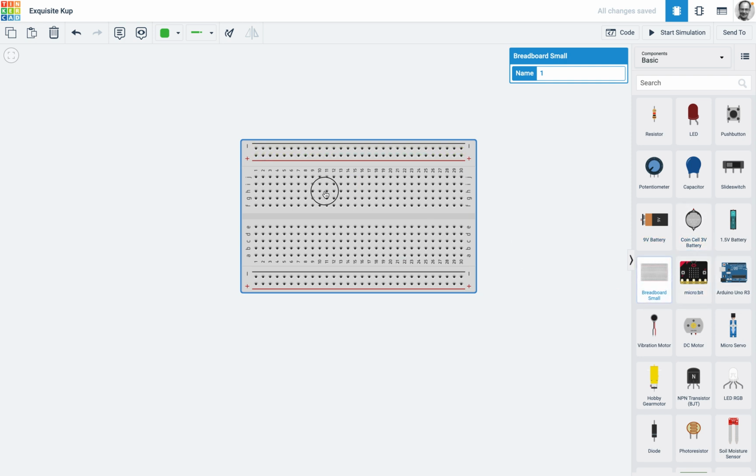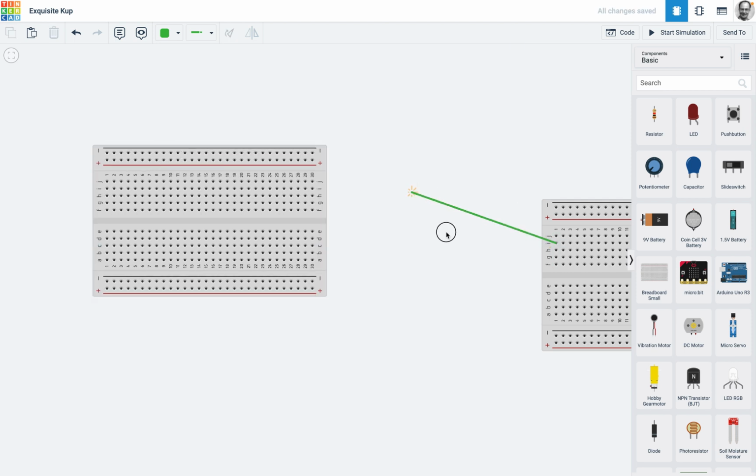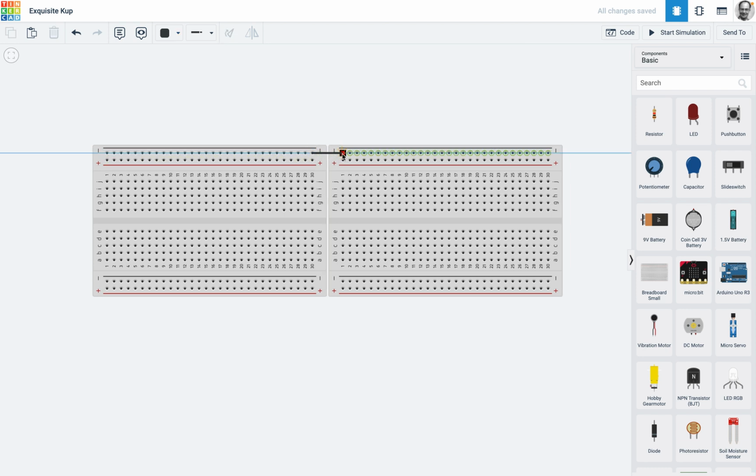Now, if you've got a real breadboard and it's larger, which are normally about that, you will also notice that there's a gap here. And just to be sure, these are actually separated in the real one. So if you wanted to connect them, you would normally have to just create a wire, put a wire from there to there.